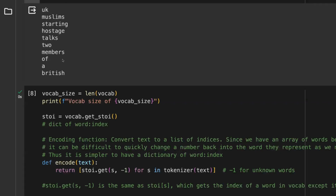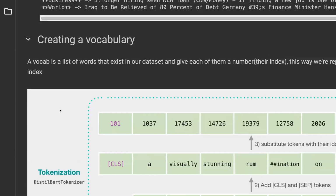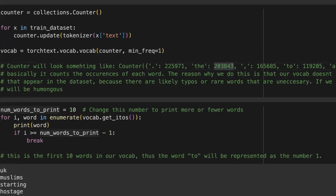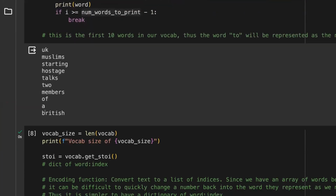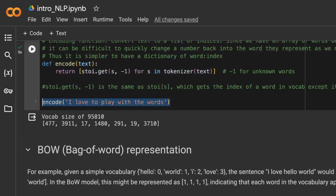How are the words converted to numbers? Oh yeah, you came late. The words are converted to numbers firstly by using a counter. You count the number of times the word has appeared in the data set. For example, the word the has occurred this many times. We take the top 20,000, chop the rest off, and create an array where the index is the number the word is represented by. In this case, the number 0 will be the full stop, and index 1 will be the, etc. It will likely be shuffled below, just to let you know. So in this case, 0 is represented by UK, Muslims by 1, etc. You can try using this function to change the words into numbers.